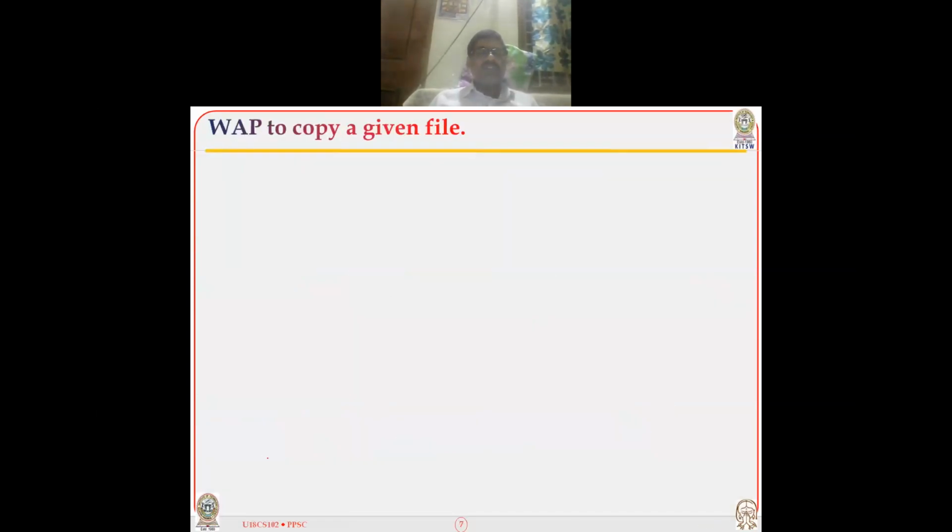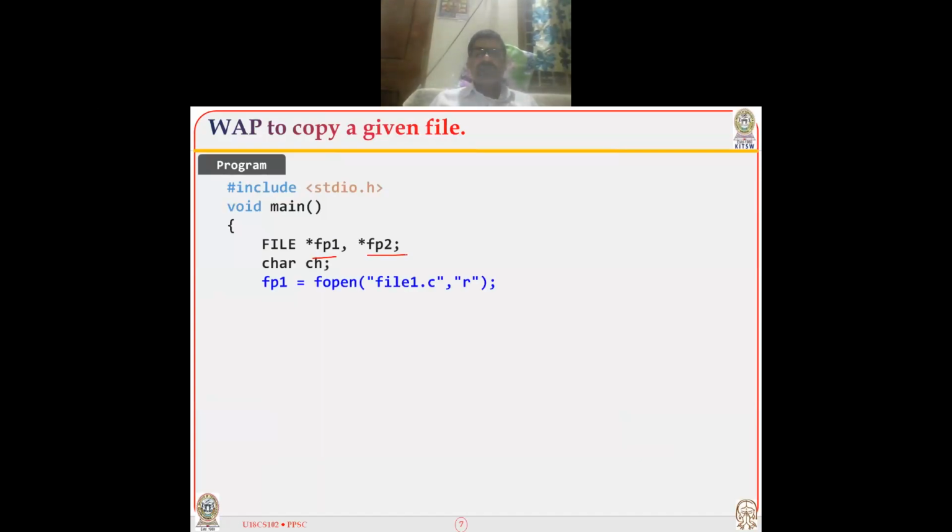Here we have given a sample program to copy the contents of a given file into another file. We are taking two file pointers: one is the source file pointer, from which file you want to copy, and the other is the destination file pointer. We are declaring a local variable as a character, and we are opening file1.c in read mode, pointed to by the file pointer fp1.